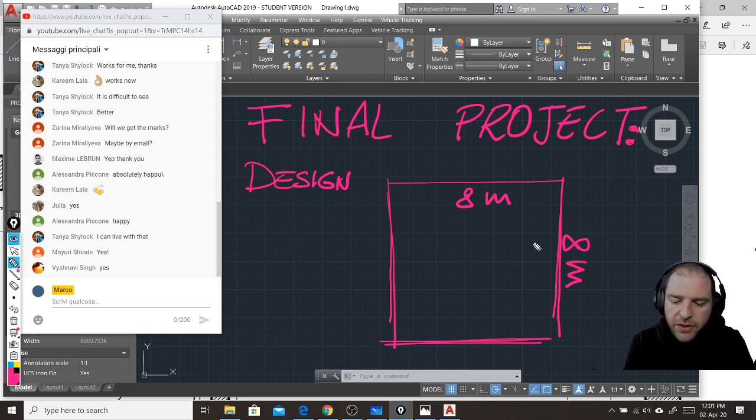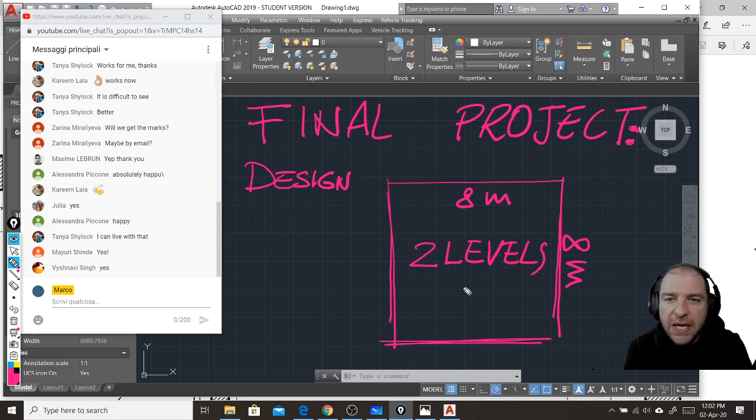I will go here another in a second. And also, this small building that you will draw must, and this is mandatory, be made with 2 levels. So basically, it has to be something that has a ground floor and a first floor.